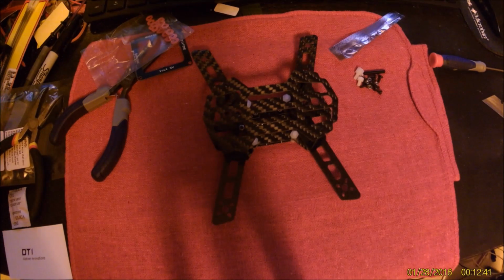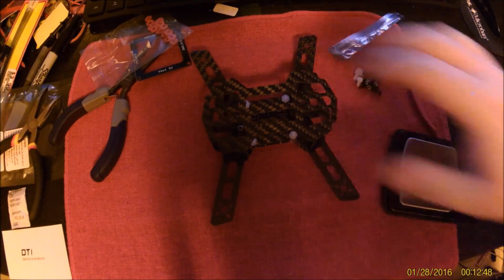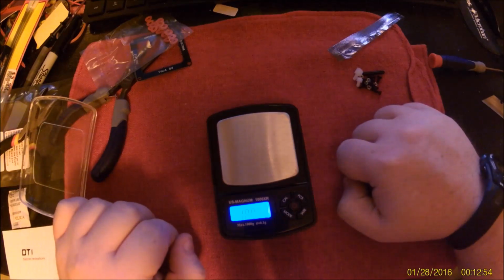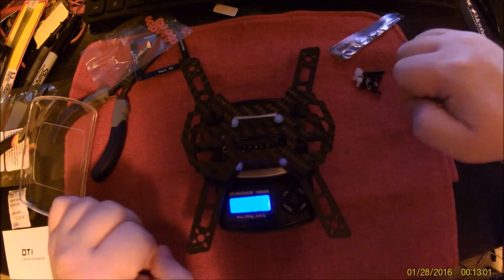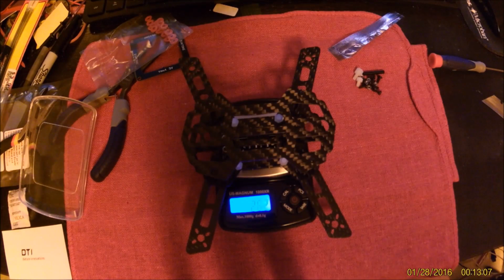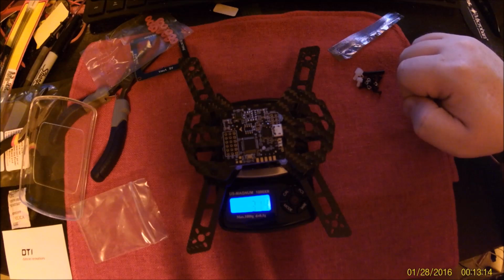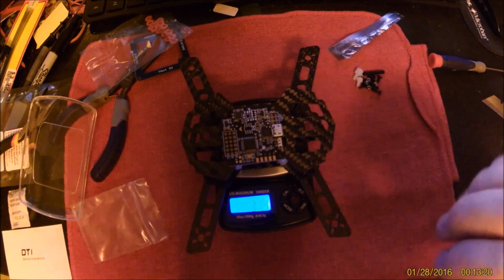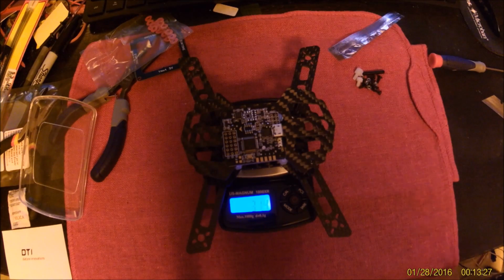Diatone Blade 150 frame assembled and ready for electronics. While we're here though, I do have a scale. And we can find out what this thing weighs. Hello, scale. Alright, we're in grams. 26.2 grams. And because we know we'll need it for sure later on, that's an A's 32. What takes us up to, oh, look, pi grams.